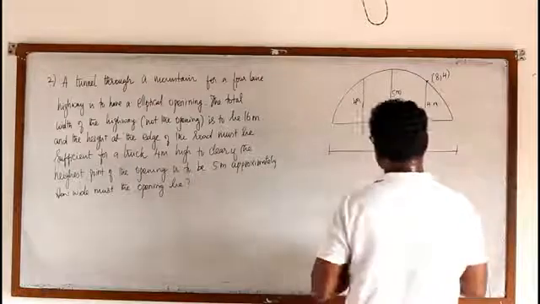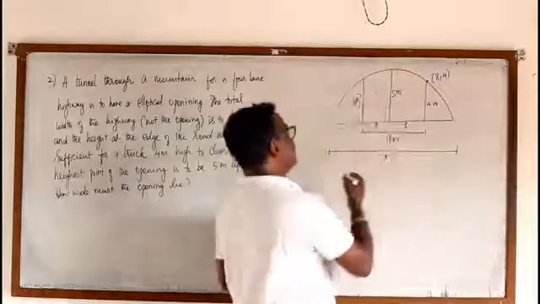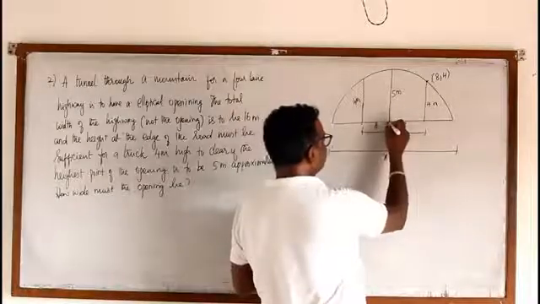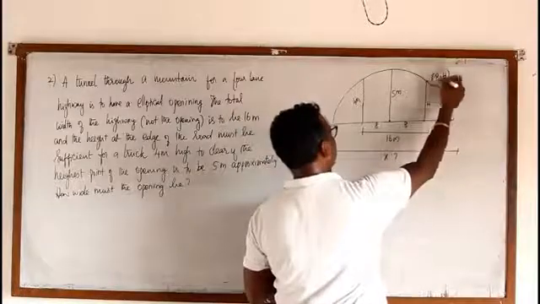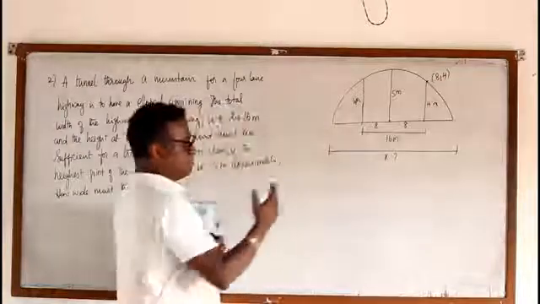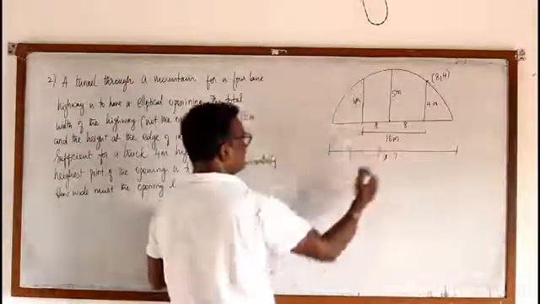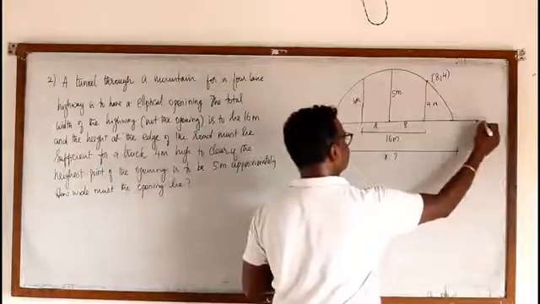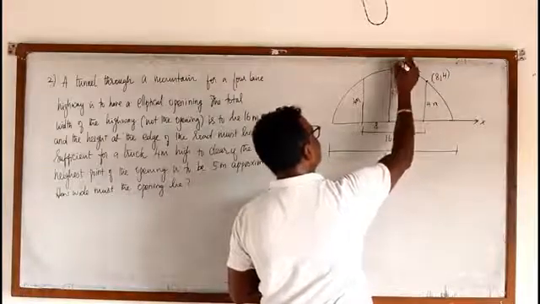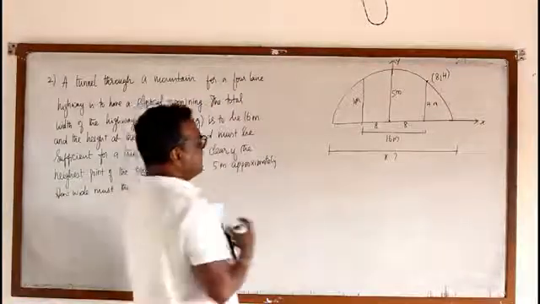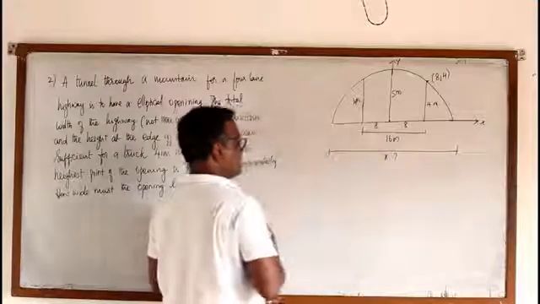(8, 4). Remember, it is not a parabola, it is an ellipse. So we can have the point. If this is the center, this is 8 and this will be 4. So (8, 4) is in the first quadrant itself. Suppose I take this one as the x-axis and this one as the y-axis. Now, for the ellipse, we shall take the major axis as the x-axis.